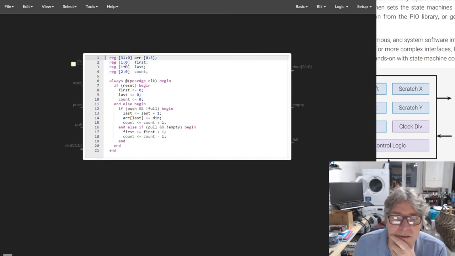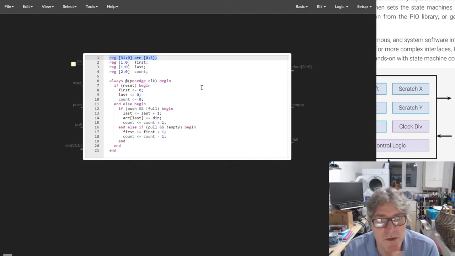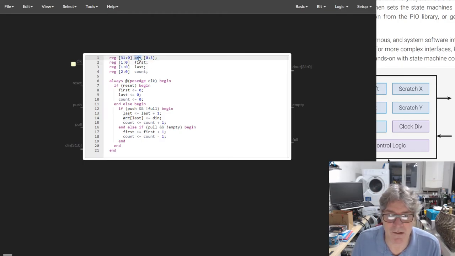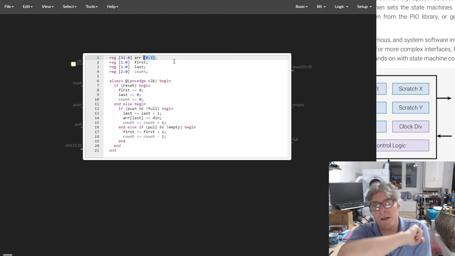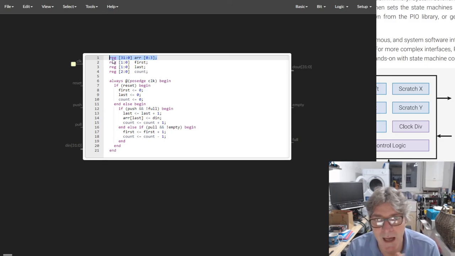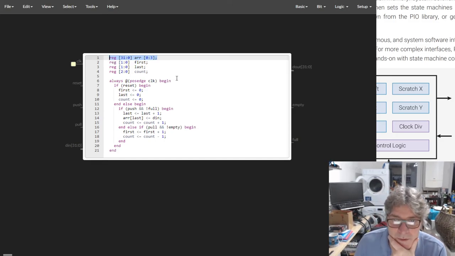So what do we have? Locally, we have some registers for storing information. We've got the main register, which holds 32-bit data, but it doesn't just hold one of those, it holds four of those. So we have this array, which Laurie has called ARR here, or you might use something like a block memory, rather than individual lookup tables being used as registers, you could use more bulk memory so that you don't use your lookup tables. And this is the array subscript. What we're saying here, 0 to 3, is that we need four memory locations, so we've got four lots of 32-bit registers. The synthesizer may interpret that and use memories instead of registers, depending on what we're using to do this.